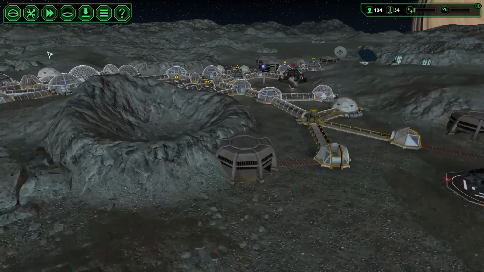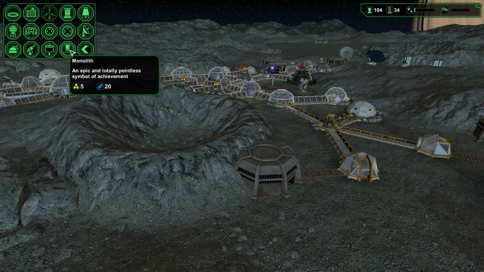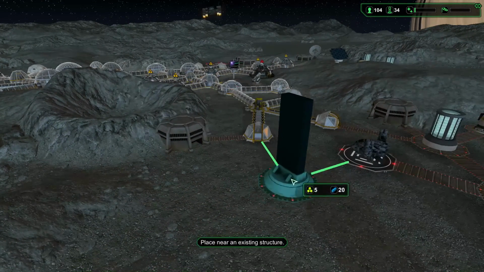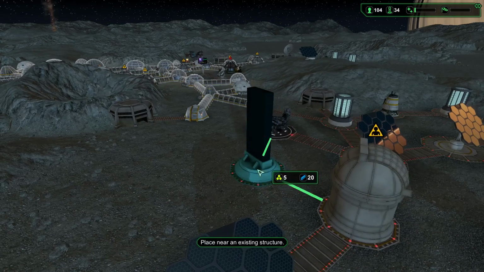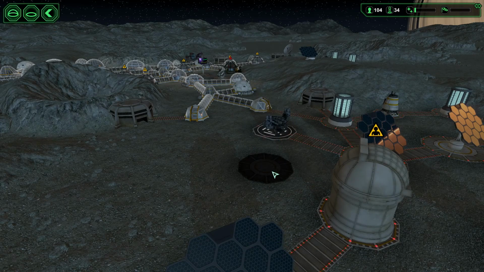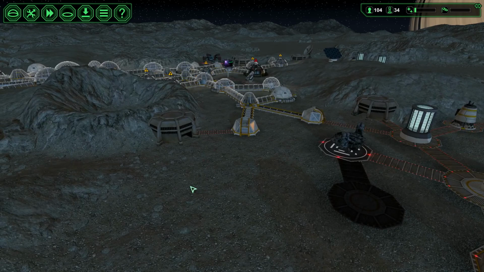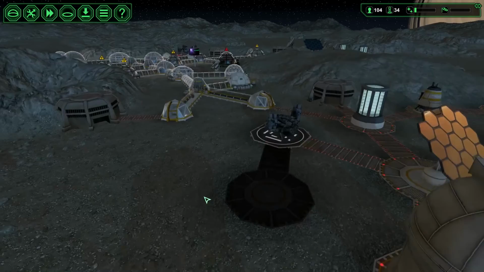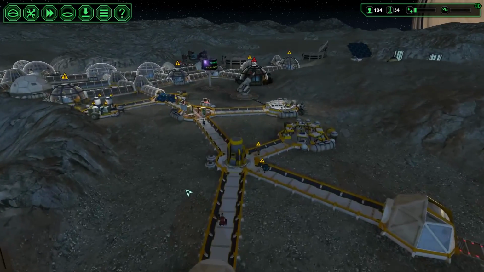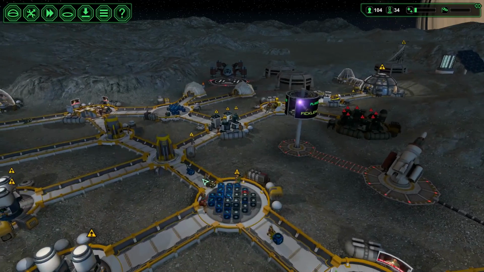Alright, let's build that. Let's build that beast. We'll show it off to people coming in here. Actually, let's put it closer to here, because it's easier to space. That way people aren't walking all over creation. Alright, Metal Squad, mobilize!